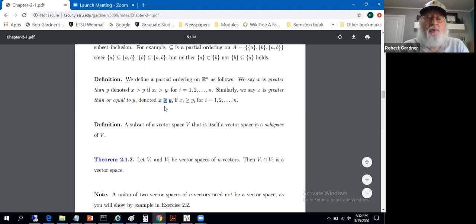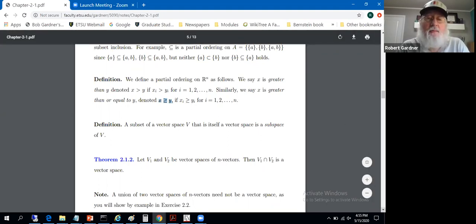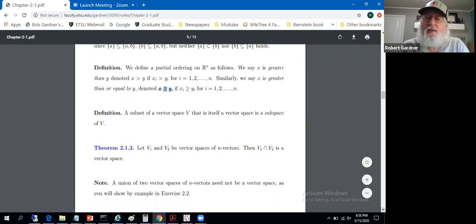So this allows us to put partial ordering on the vectors in Rn. Remember, this book comes out of a statistics sequence, so there's probably some sort of comparison of data that they have in mind, and that's probably why I haven't seen it in my travels. My travels have been mostly analysis things.